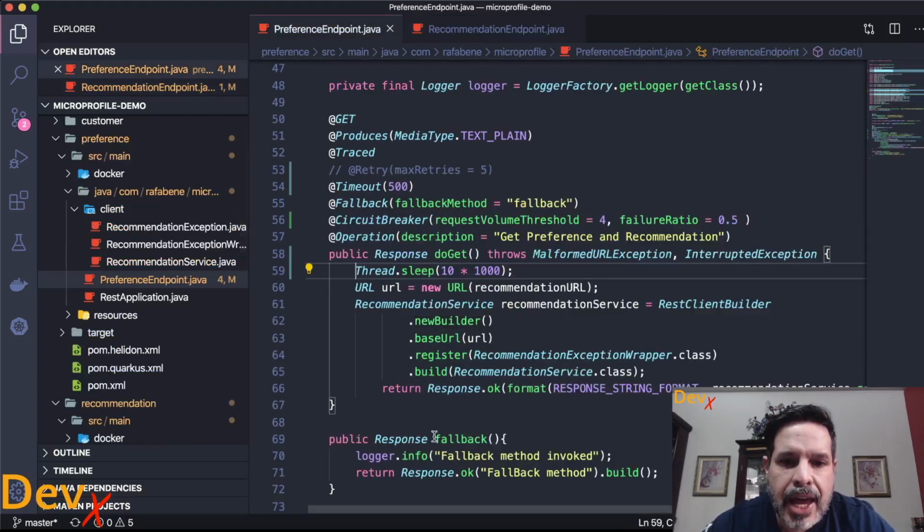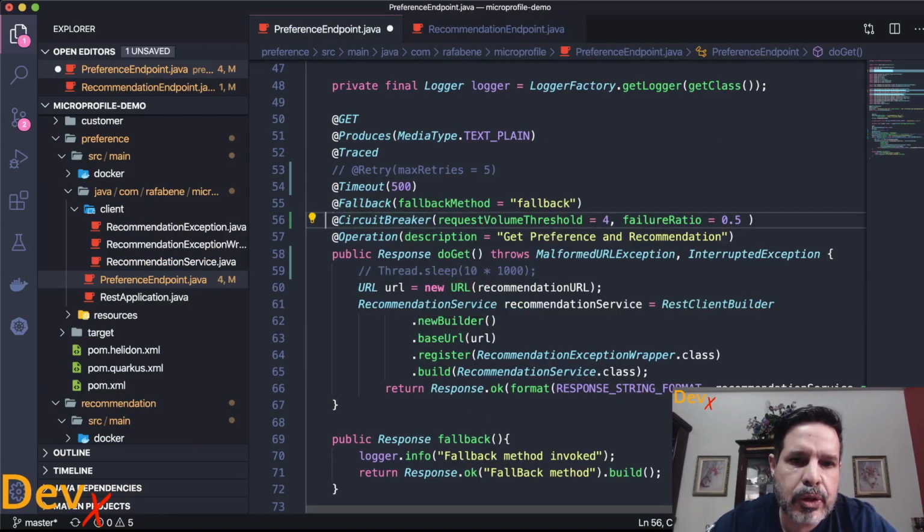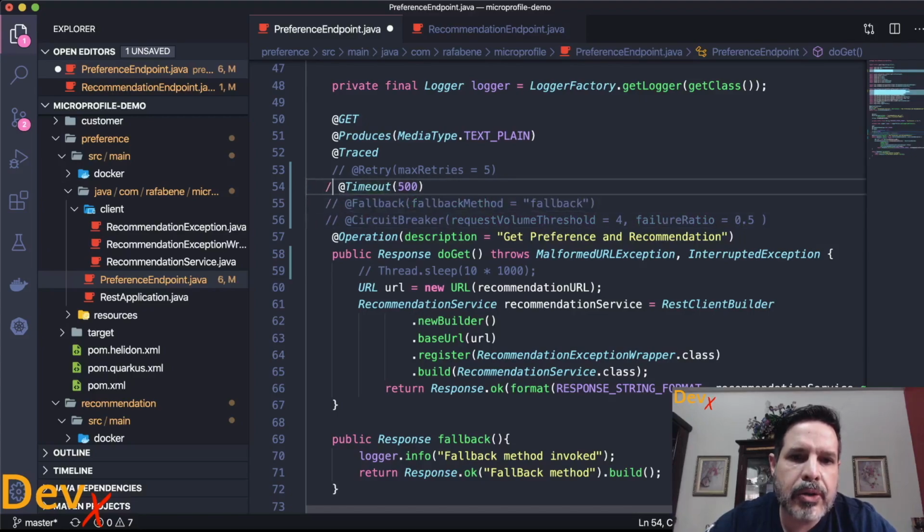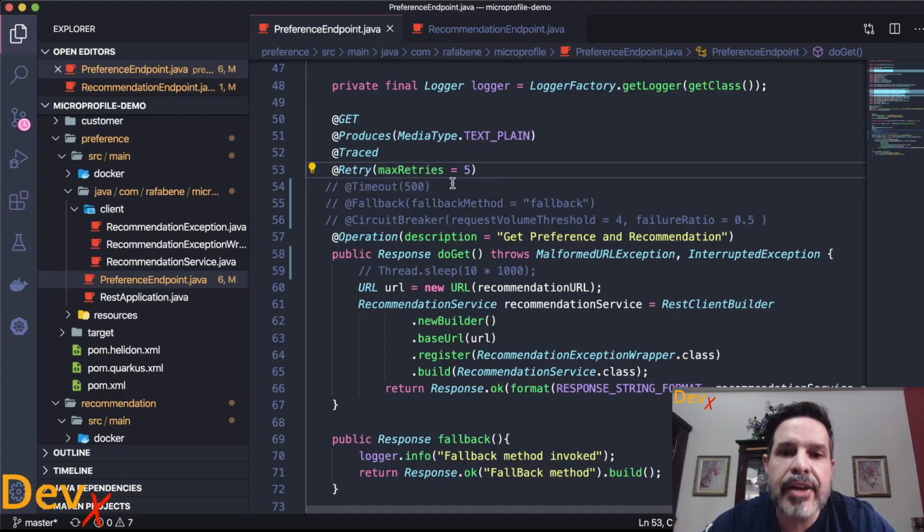And instead of doing everything like I did here with a circuit breaker or a fallback or a timeout, I will use the retry annotation that will retry 5 times before giving up. So let's execute and see how my microservice behaves with the retry annotation.